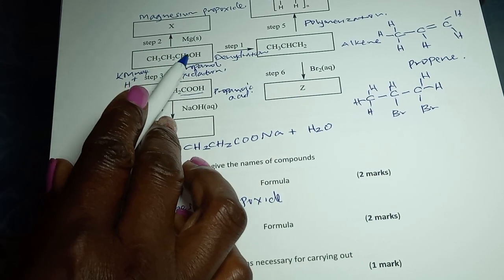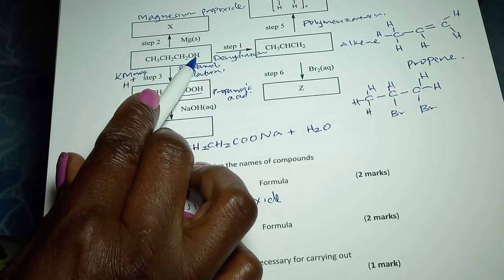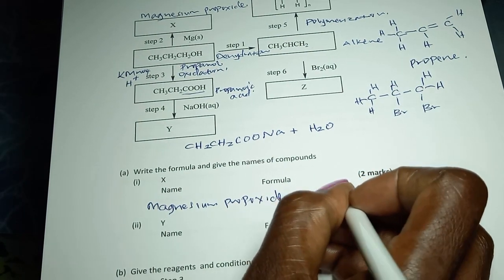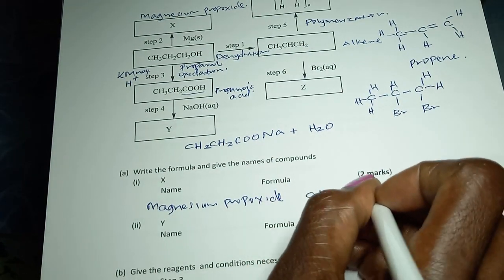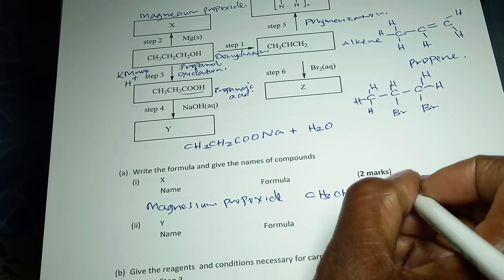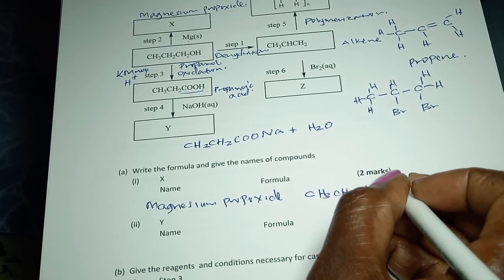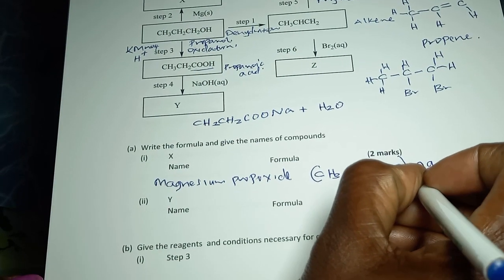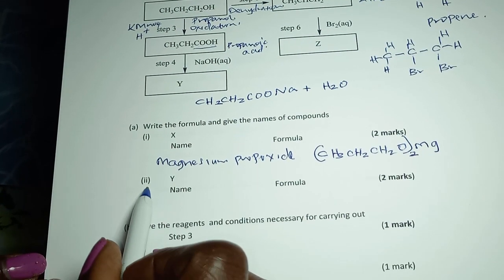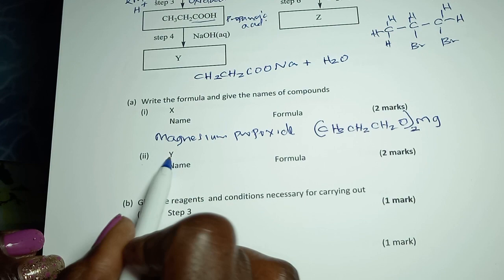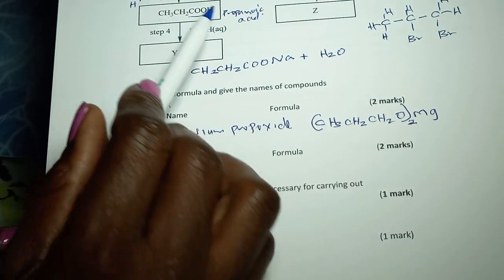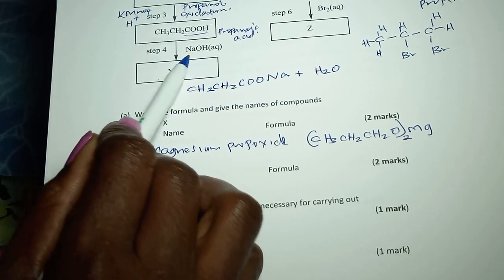And the formula, the only thing that is going to be replaced here is hydrogen with magnesium. So we are going to get CH3, CH2, CH2O and magnesium. We have to note the valency of magnesium is 2. So we have to put a bracket and put right there 2. Part 2, Y. Compound Y is a product from the reaction of carboxylic acid and neutralization reaction sodium hydroxide.